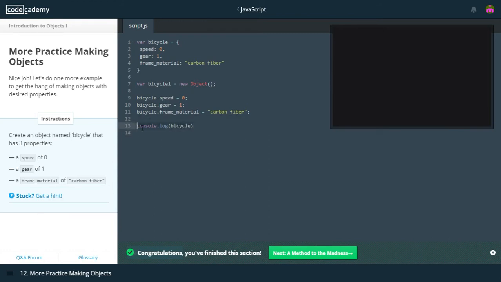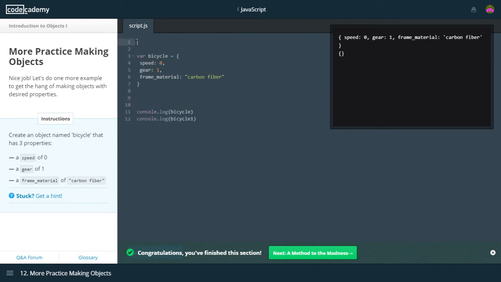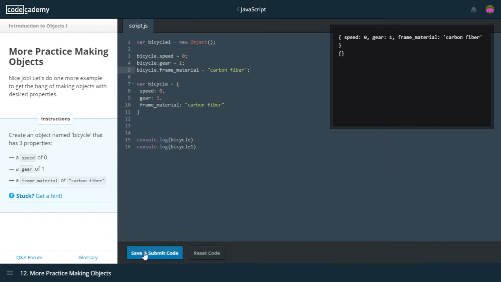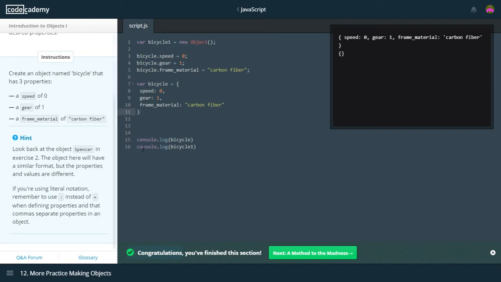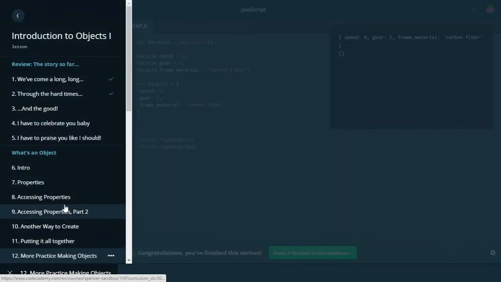And let's just copy and paste that. Bicycle 1. Let's rerun that. Save and submit. Oh, okay. I don't know what happened there. So that's the first one. The second one doesn't get printed. What if we replace them in case it doesn't like what it's seeing? Okay, that's quite weird. I don't know why it's doing that actually. Dot gear equals that. Huh, interesting.